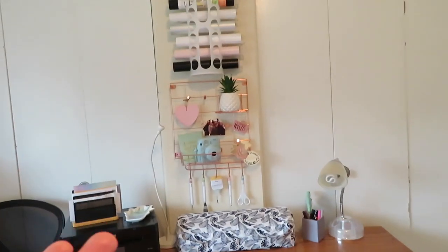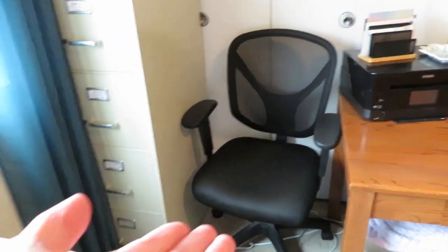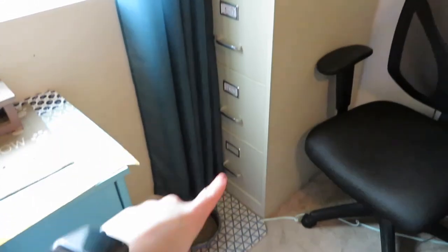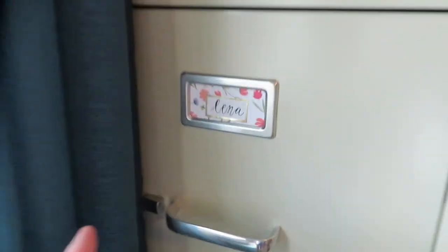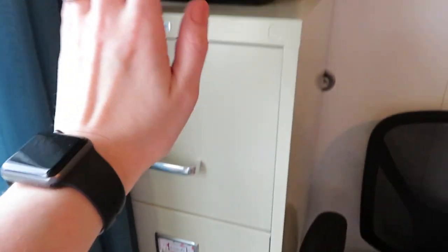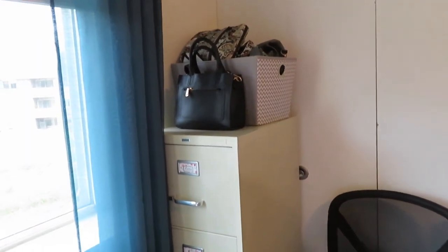It looks cluttered but we're in a two-bedroom apartment with limited storage. This is the other desk chair I used to have - this one was free so it just sits there. We'll probably use it once we have a house. Then there's this really big four-drawer filing cabinet we got for free from my parents. I made DIY label cards I put in here for me and my fiancée - not going through that obviously as it's personal, but that's what it is.